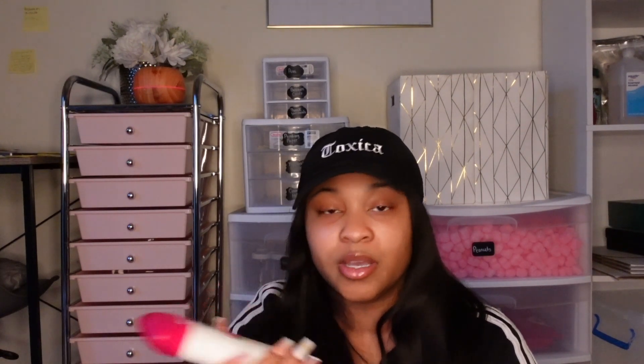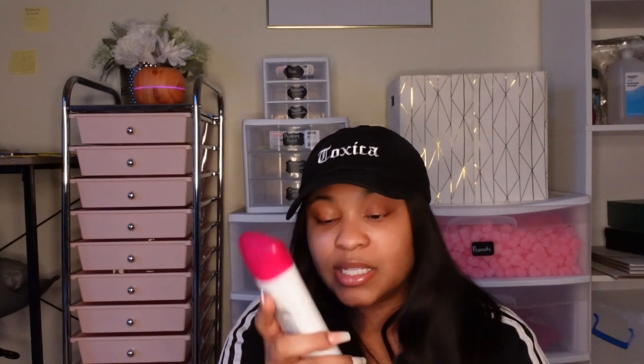Back in the day they used to have Lady Speed Stick for the teenagers, the preteens, the girls. I hated getting that Lady Speed Stick because there was really no coverage. But I'm really trying to transition my girl from aluminum deodorant to aluminum-free deodorant. I've been kind of skeptical because she's really active — what if it failed? But I've been using Dove 0% Aluminum for probably a year now and I think it's time to transition her. It's quality on top of safe. It says you have a 48-hour hold and it's moisturizing. A lot of people don't understand — your underarms are still a part of your skin too. You need to moisturize that part of your skin. Stop abandoning your underarms.